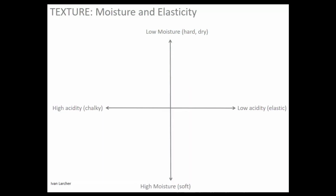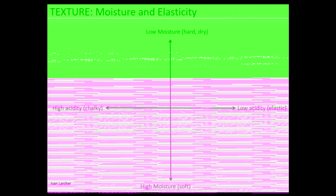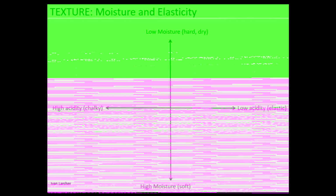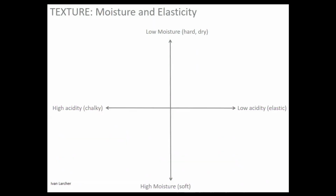And on the other side, with the high acidity, where acid has really taken off, you end up with a chalky cheese. All of these things sound unattractive when they're at their farthest poles. But to place the family of cheeses in there, a low moisture hard dry cheese, you wouldn't necessarily want anybody right there. That would be kind of feisty, but somebody who's really close is Parmesan.